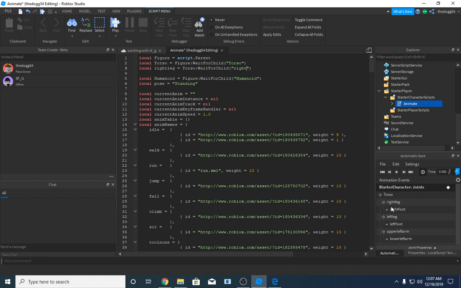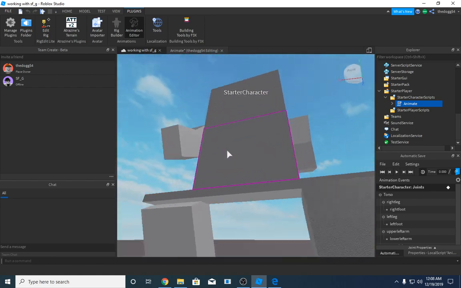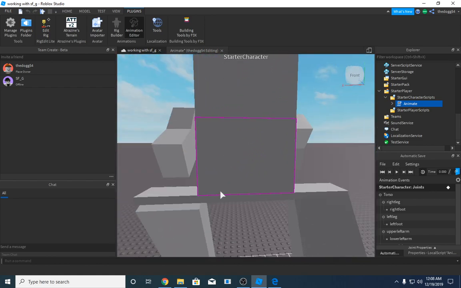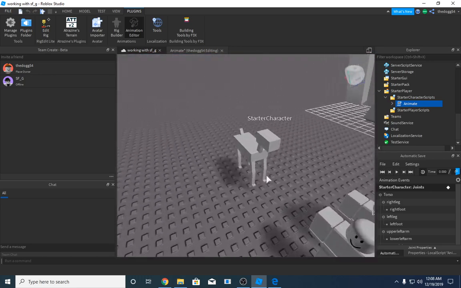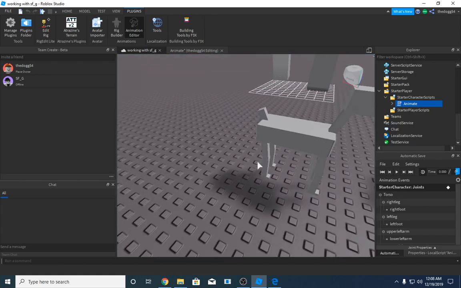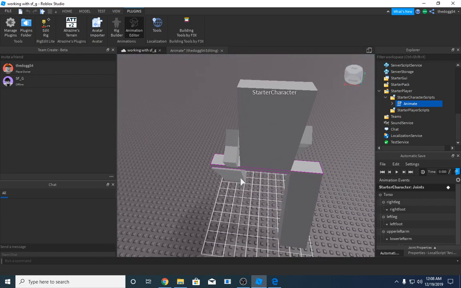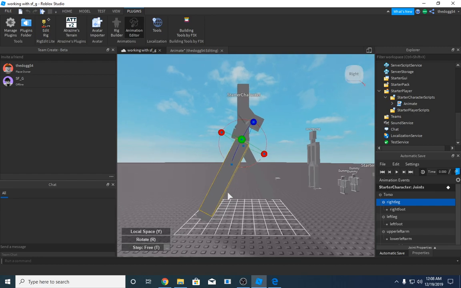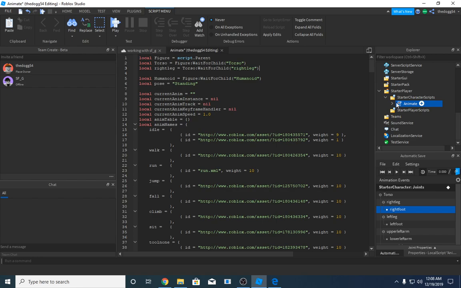So here's the thing, you have these. Now, if you have a very complex character, which we obviously do not have, like this dude over here, where is he? The little doggy. He has multiple parts on his legs and arms, I guess. So the way we fix that is, well, we don't fix. We just need to define this. So let's say there was another part here, which is right foot. So we actually do have another part, so I can explain this.